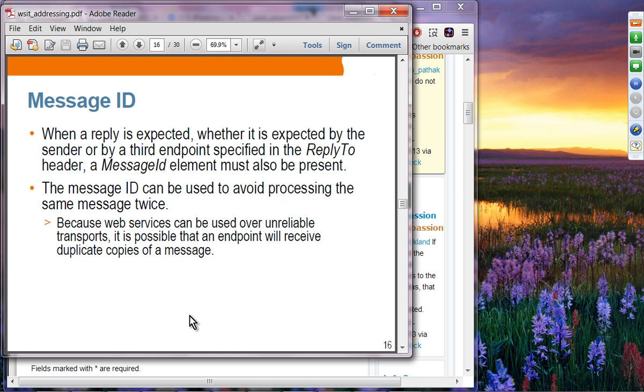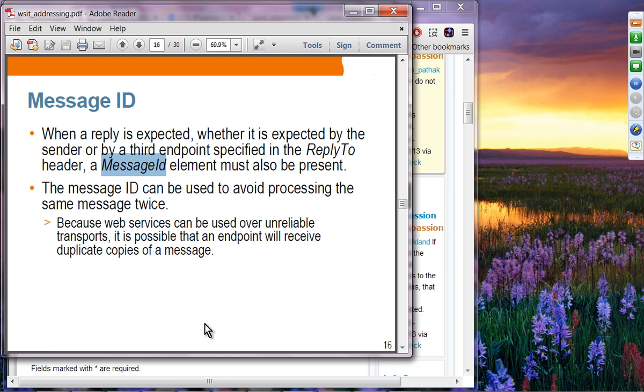So when a reply is expected, whether by the sender or a third-party endpoint specified in reply to, the message ID element must be present.